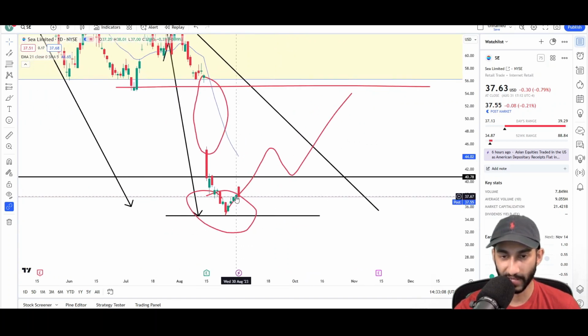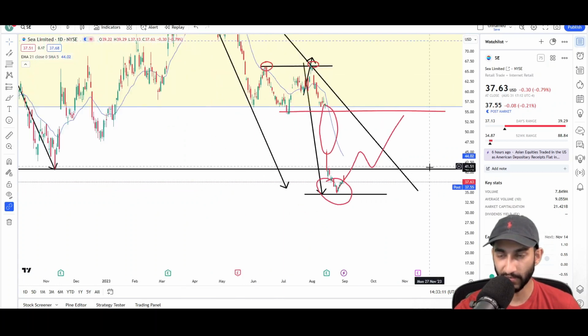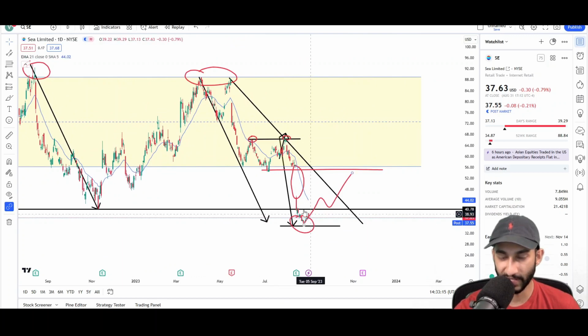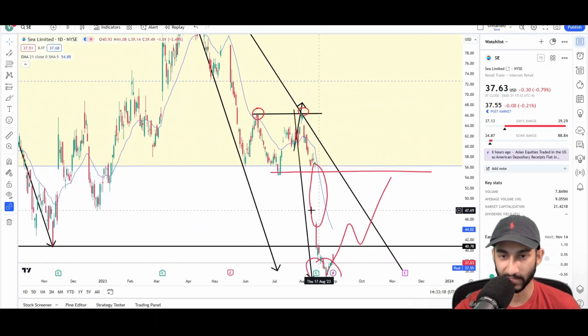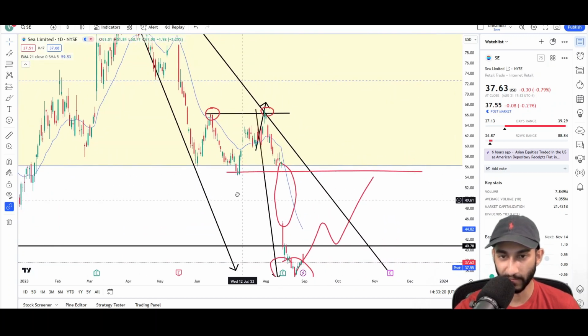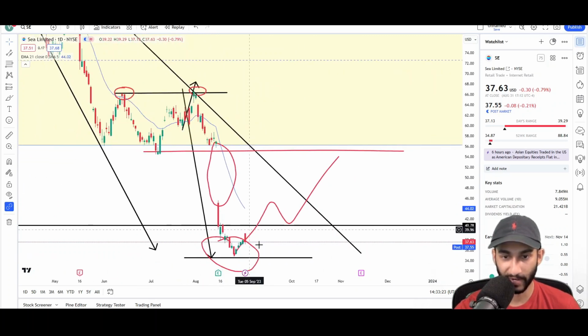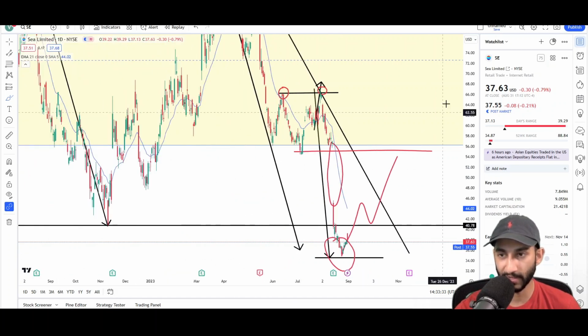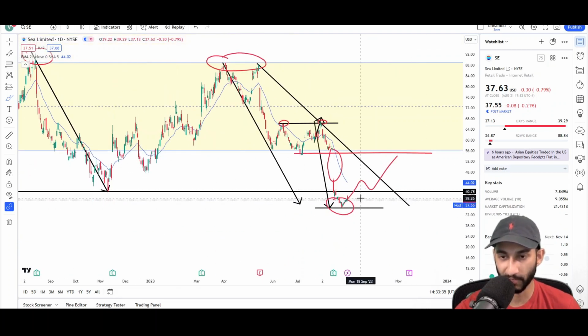We did see a drop today, so that's not really a good sign. Even though we reached a measure move target, we're not really seeing any aggressive buying occur. We saw a bigger bounce back over here off the $55 level. You can see how this green bar right over here is bigger than practically all these bars combined, bigger than all the bars we just saw off the mid $35 level. So, if investors really believe this was the bottom, do you really think we're going to see a small little bounce, or are we going to see aggressive buying? We're not really seeing that, so it's not really a good sign.